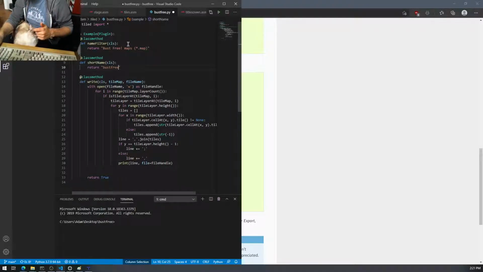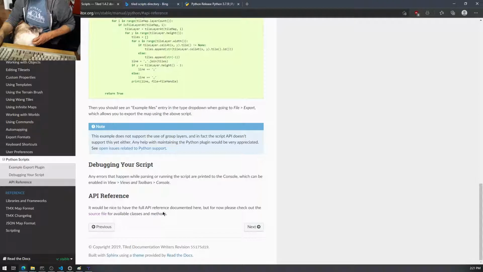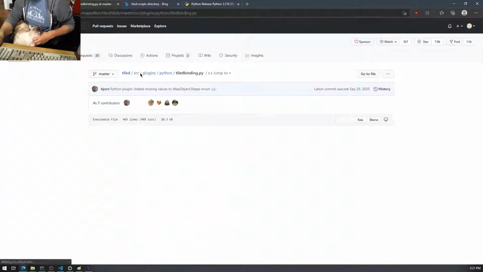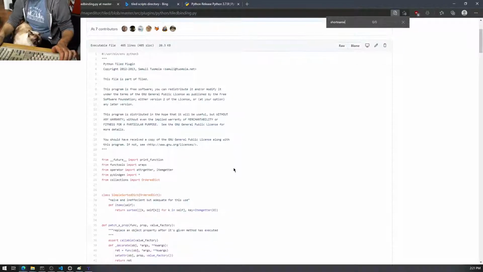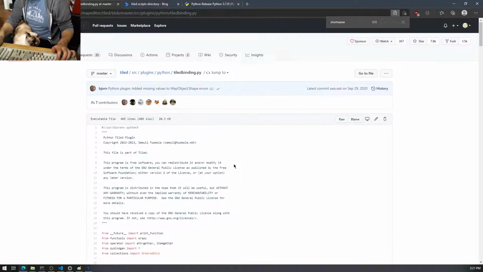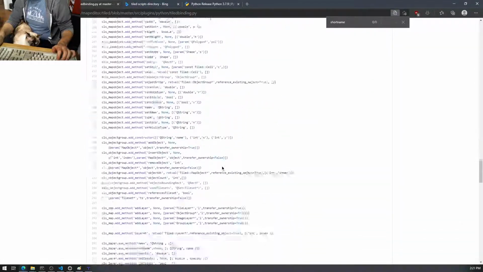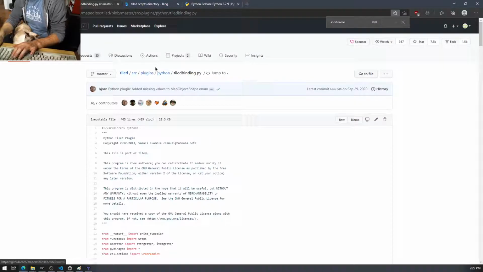Oh, baby. I don't know what short name. Let's go pull up the API reference and see what this says. There is no API reference. Read the source code. And the source code does not tell me what anything is. It does not tell me what short name is.